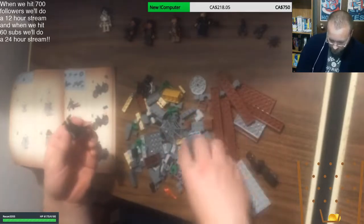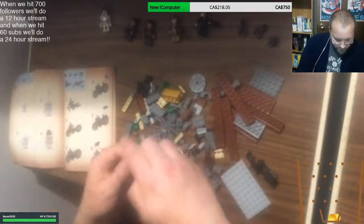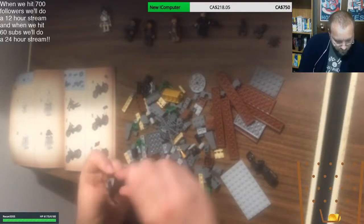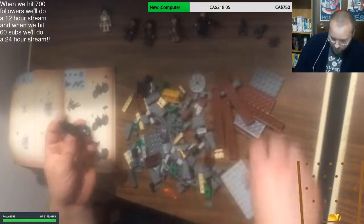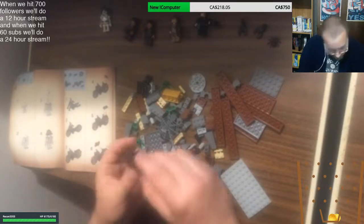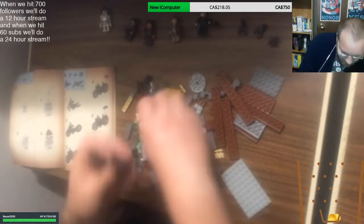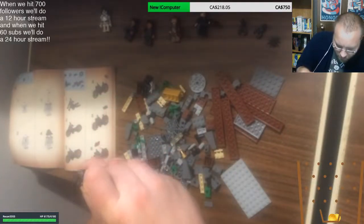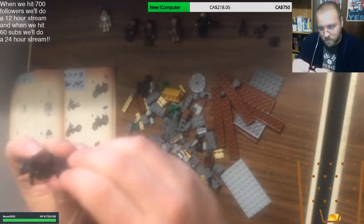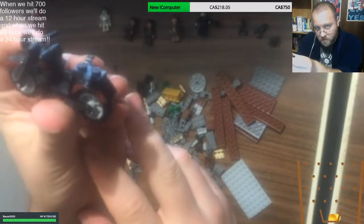Front wheel. And a rear wheel. Here's the tire. Where's the wheel? There we go. Then we put on this top part. These little holder pieces, one facing that way, and one facing the other way. There we go, now you can see.